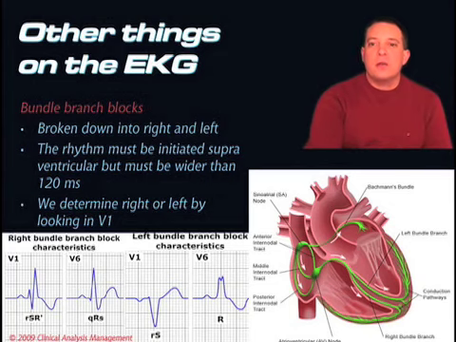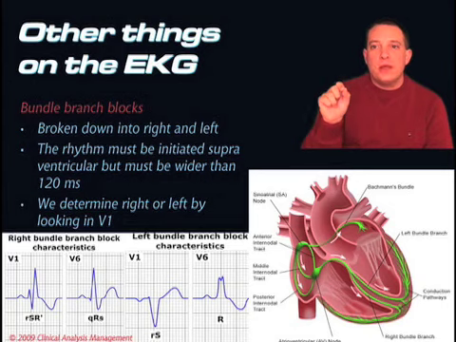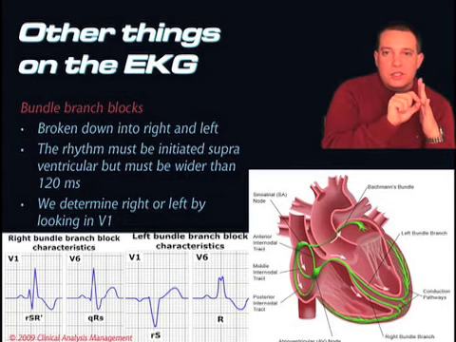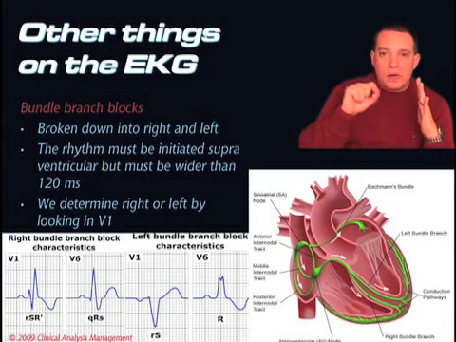So once we've done that, we're actually going to look at V1. When we look at V1, we're going to find the J point. Remember, the J point is where the QRS comes in contact with the ST segment. So we're going to go through the QRS complex and find right where it ends and the ST segment begins. That's the J point. Now we're going to draw a line straight backwards, in other words from right to left, till we come to the next intersecting line. As soon as we find a point where we intersect the QRS, where we find a deflection that intersects it, we're going to take the area inside of that line and color it in.